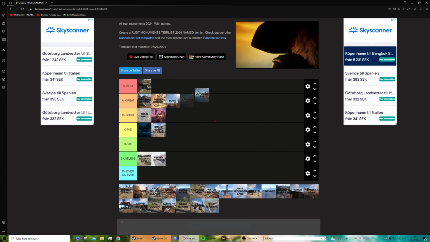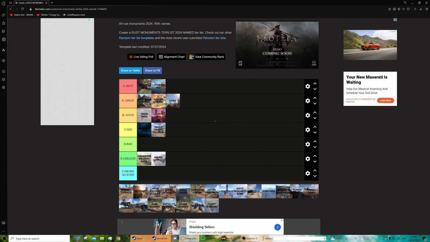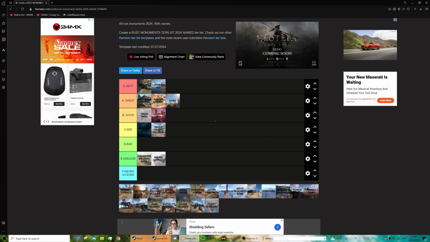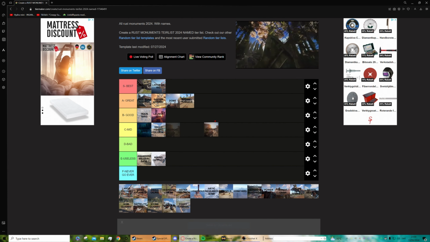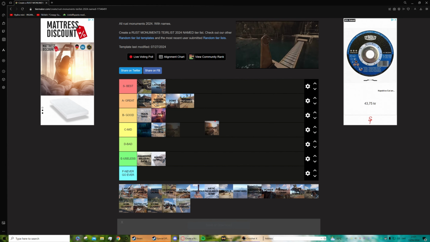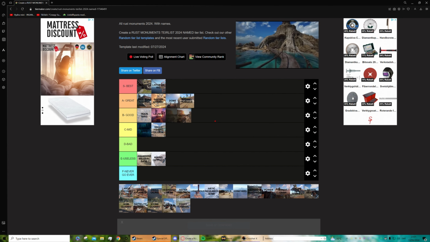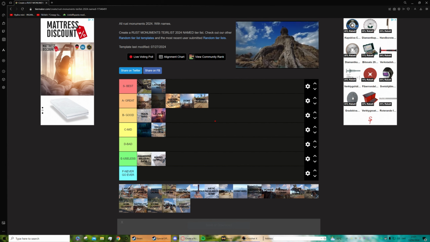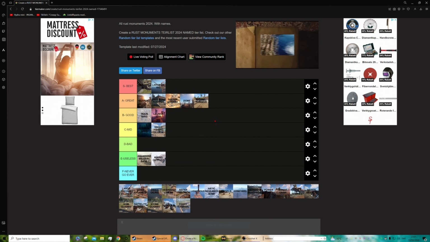Large oil rig, definitely an S tier. Large oil rig is super good. One of the best monuments in the entire game. Military tunnels, A tier. Outpost. They have nerfed Outpost a little bit because of the safe zone recyclers, but I'd still put it in A tier, if not S tier.